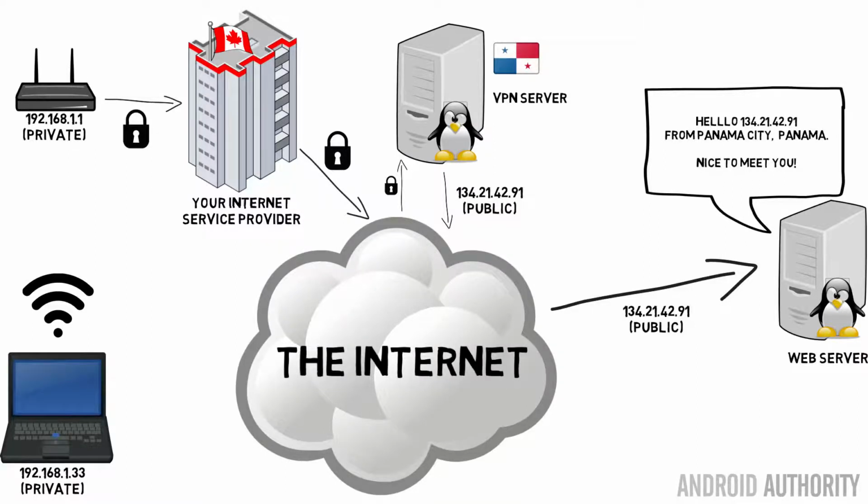Now that allows for a whole bunch of possibilities. For example, first of all, your local telecommunications provider and your local government have no idea about the sites that you're accessing when you go through the VPN. It's all encrypted. Once it comes out of the VPN server, of course, it goes back into the open, past all the different routers it needs to get to the website, and the website itself will register the fact that a certain address has come to it, but the address now will be that of the VPN server. That also means that it thinks I'm in a different country.